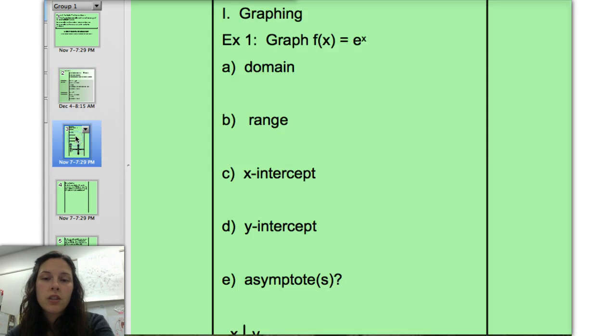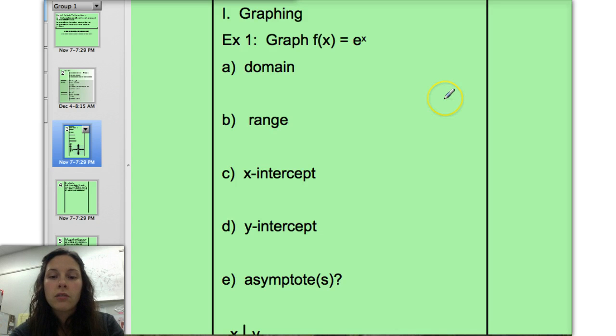The first thing we're going to do is graph our function, base e, and this will look just like an exponential. It'll be almost like the exponential base 2, because 2.718 is about 2. So we're going to start with all of the information that we already know for all of our exponential functions, starting with domain. This is an exponential, it's just got a different value for its base, so the domain is still all real numbers.